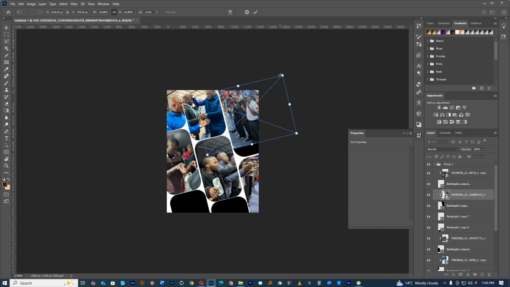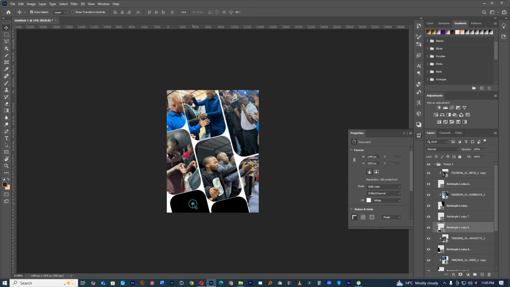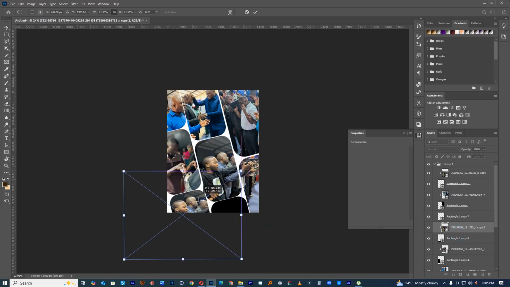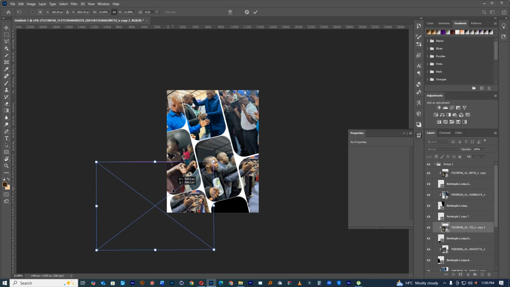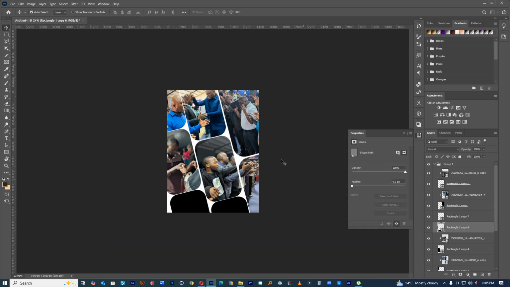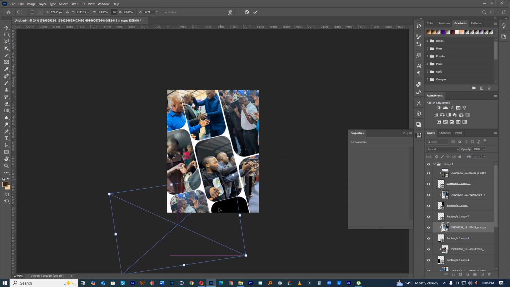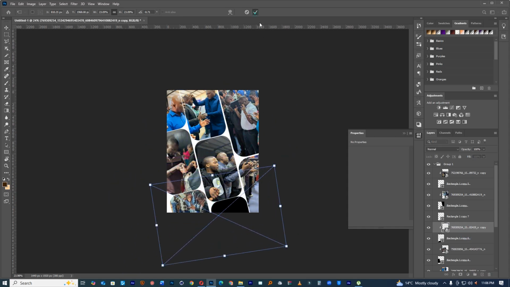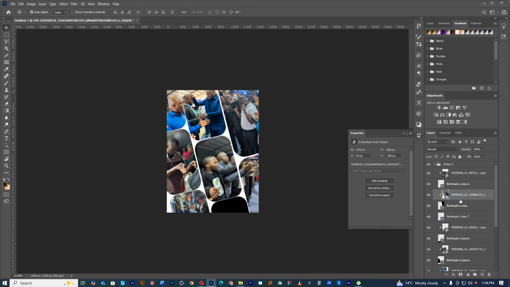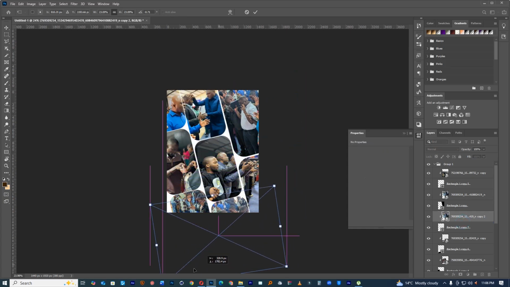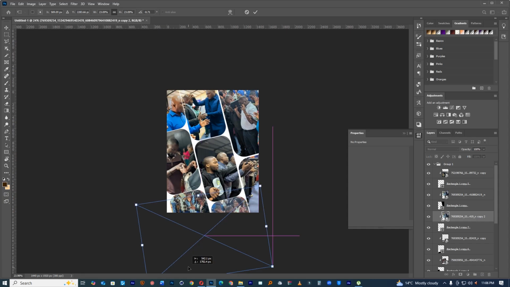But this one will fit well because they were a bit far. So we're gonna have to, oh, this is what we got. No, I don't want this one. I want this one. Then we duplicate it, bring it in here, like so. These ones are just a kind of backup.